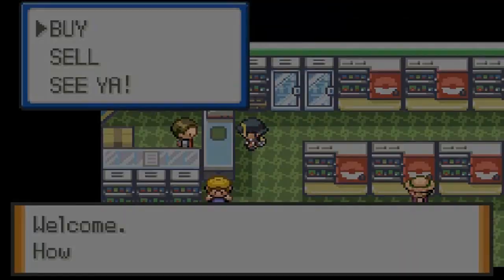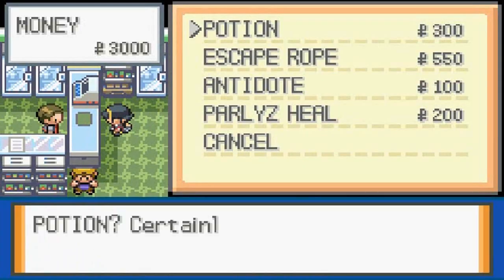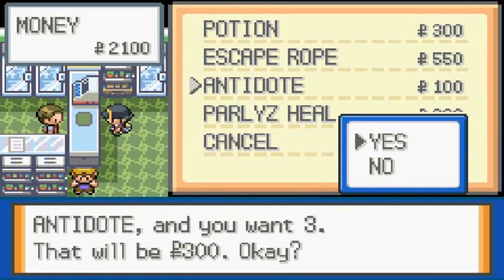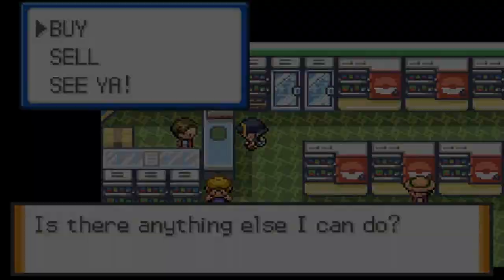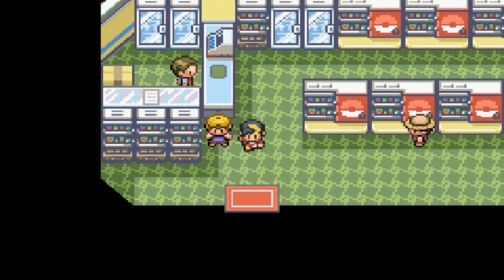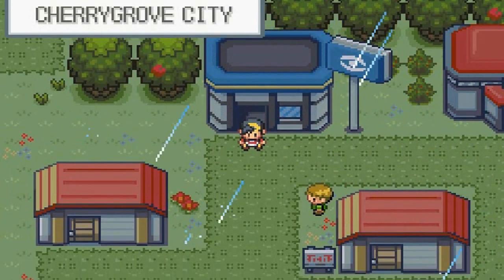And let's see what this game has to sell for me right here. Well, we can only buy potions for right now. And see that it's actually giving us the option to go get escape ropes right here. But since I know the game, kinda, let's go ahead and buy ourselves some antidotes as well. That way, you know, we don't get hurt or poisoned by any of these Pokemon right here. So that right there is good. And well, let us move out.